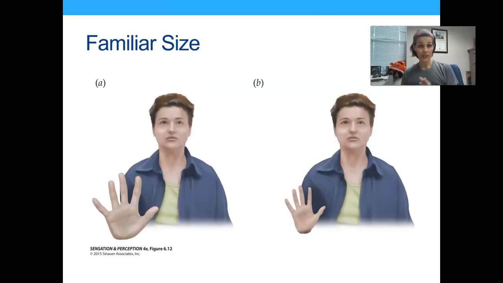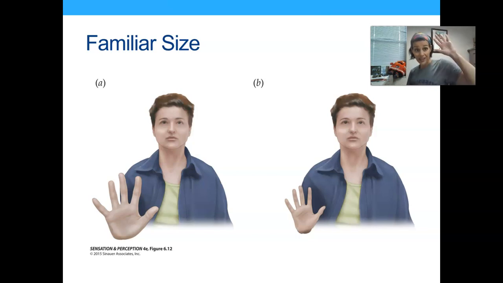We also have familiar size. This makes use of our experience with objects and our knowledge, our top-down processing. So when my hand moves further towards the screen, it becomes larger on your retina. Now, is my hand suddenly growing? No. You know what the size of a hand is, so you know that hands don't suddenly shrink or grow. If it's becoming larger on your retina, as it is right now, that means that it's moving closer to you. If it's shrinking, again, hands don't just suddenly grow and shrink out of nowhere.